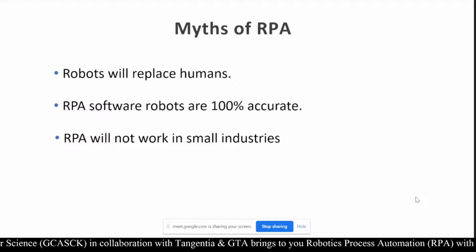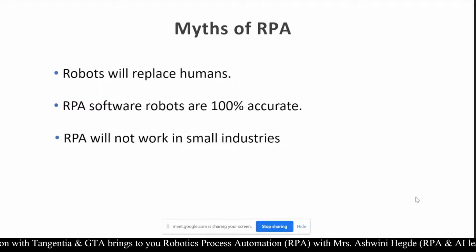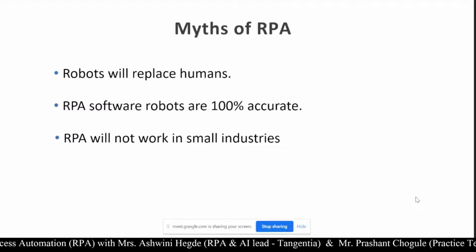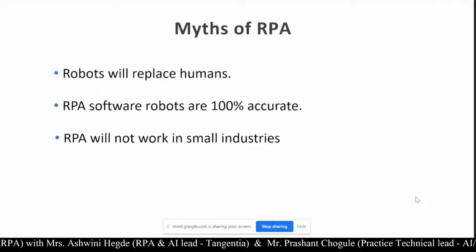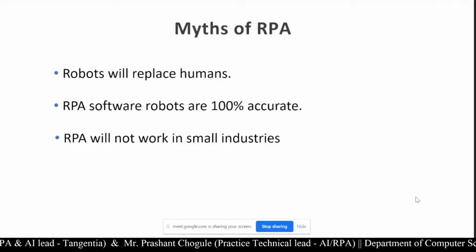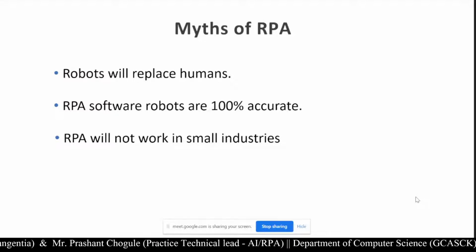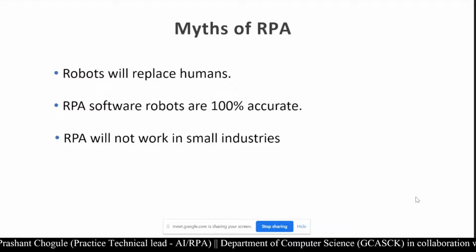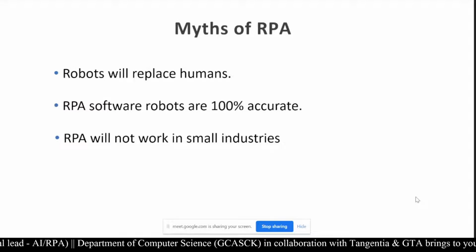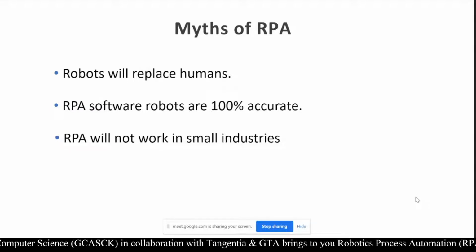For example, the simple Facebook example which Prashant was showing you. Tomorrow, if Facebook changes the login from the left-hand side of the page to the right-hand side, with the login text boxes and all on the right-hand side, the bots will not be able to understand it. Let's say instead of username, they change it to something like write your name here or write your phone number here. The bots probably will not operate. So again, the humans are needed there to change the bot and retrain the bot.